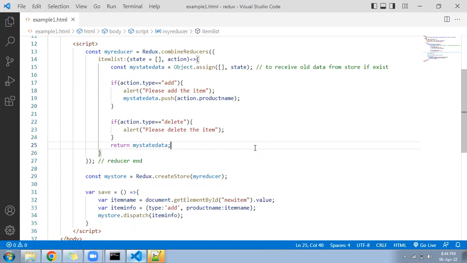Item name, product name, add, store dot dispatch, my reducer, item info. Okay, next items, ID, new items, dot value, save, Object dot assign and state.